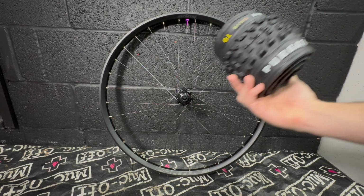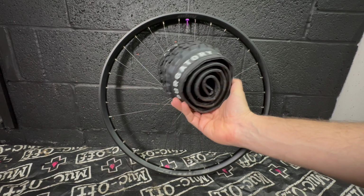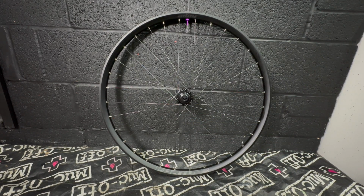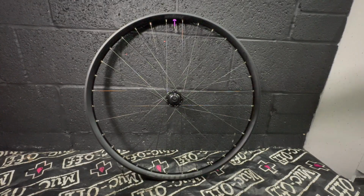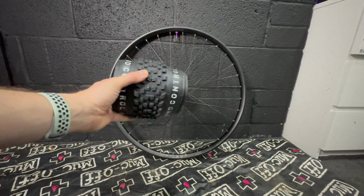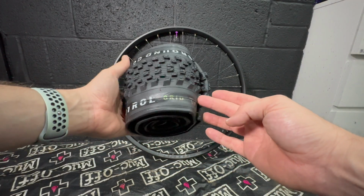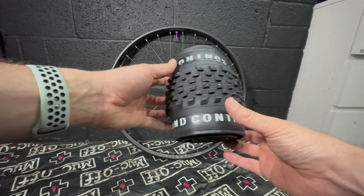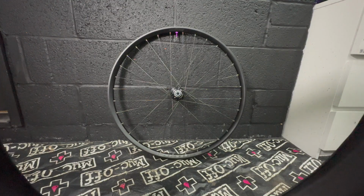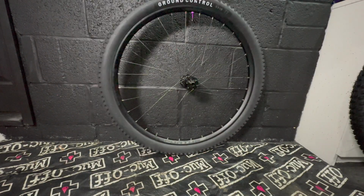Okay, tyres next. I really wanted Maxxis Forecasters for this bike, but they are stupidly expensive. I wanted that sort of light but fast but grippy trail tyre, and they're just mad expensive, so I've decided to go for a combo of Specialized Purgatory and Ground Control tyres. Now these are nearly half the price of the Maxxis ones. I've got a T9 compound in the front, which is the softest, stickiest version, and a T7 at the back, which is their trail version.